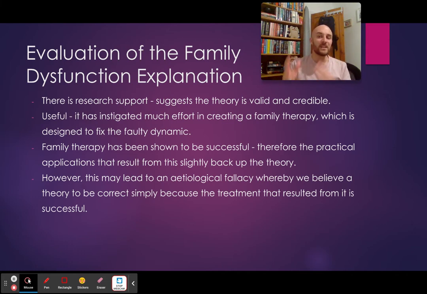There may be an aetiological fallacy here. An aetiological fallacy is where we give credit to a theory because the thing that theory produced is then successful. But that's a mistaken way of thinking. Now, if you can understand aetiological fallacy, it's a great point to use. A fallacy is a mistaken way of thinking, and it is a mistake to give the theory credit just because the practical application that came from it was successful.